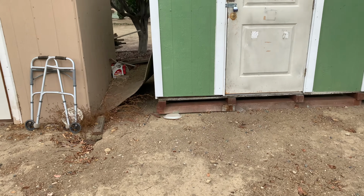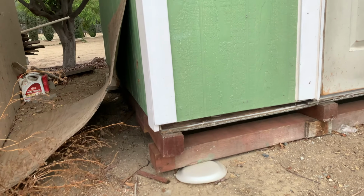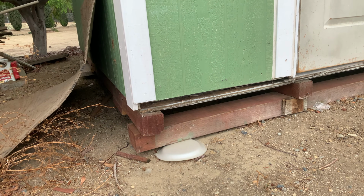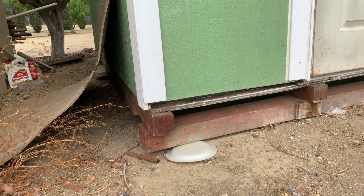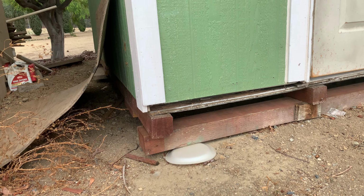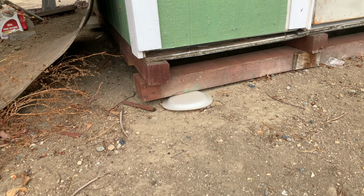Then look at the foundation here. It just looks like a 4x4 post here. Now you might have to level the ground if you are sitting on dirt, but this soil is pretty hard here.